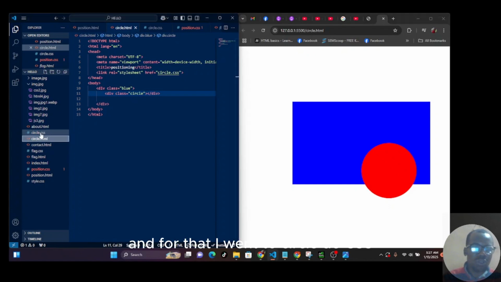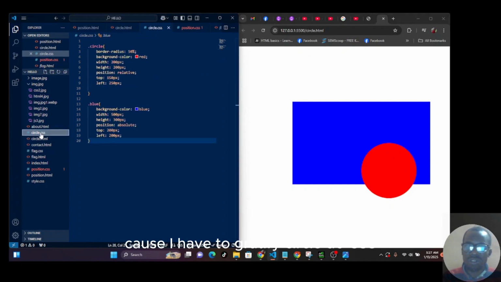And for that, I went to circle.css because I actually created a file, circle.css. And then I start with the circle first. And of course, if you don't know, let me tell you, border radius. If you want to turn this box into a circle, you give it a border radius of half of the normal height. Okay, if the height is 100%, you give border radius of 50%.